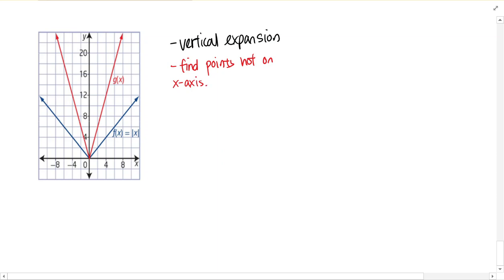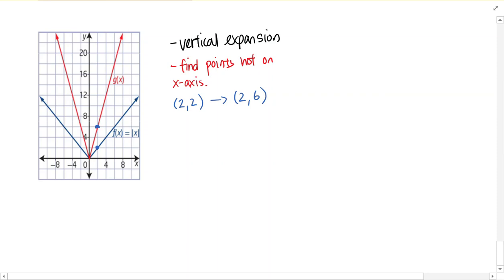So you have to compare 2 points. If it's pulled vertically, we're going to compare 2 points that are on top of each other. This point right here we can see has vertically been stretched, or expanded in this case, to that point right there. So let's use our mapping to figure it out. We know that we have (2, 2), and now it's (2, 6). Please be mindful that each box actually represents 2 here.